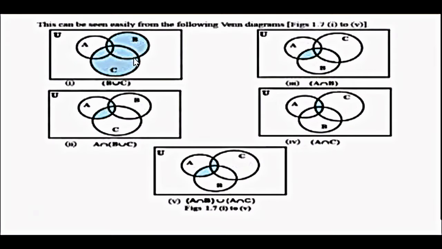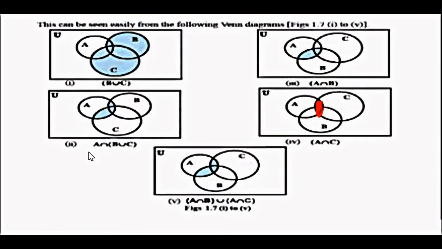So this is how a different scenario can be presented. That you have this B intersection C. So take B, C, shade all union C. B union C, you shade all the area. But if you want to find A intersection B, you will shade only the common portion. If you want to shade this A intersection C, you have to shade this common portion.